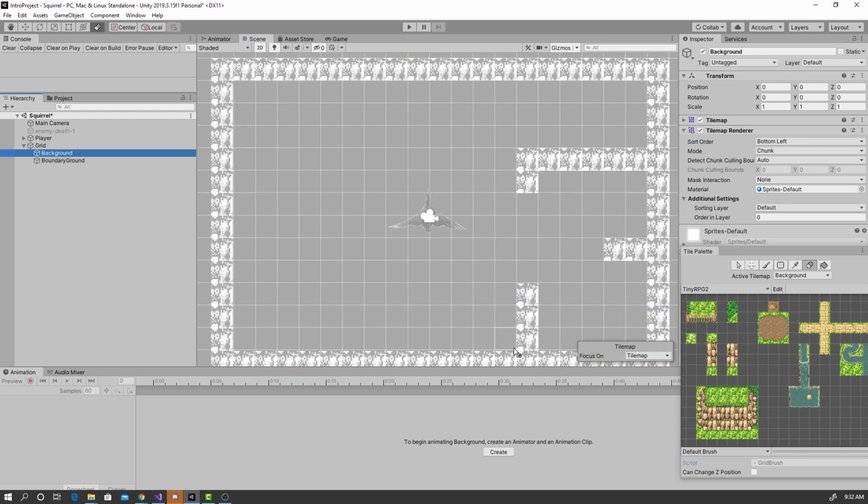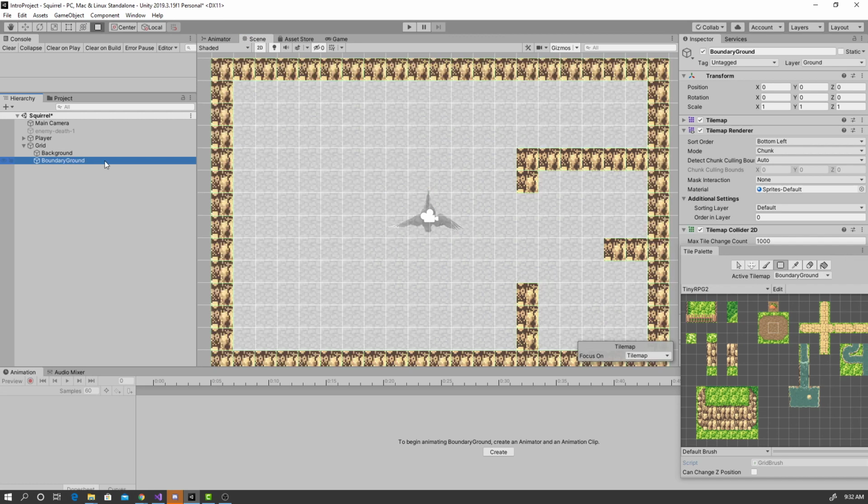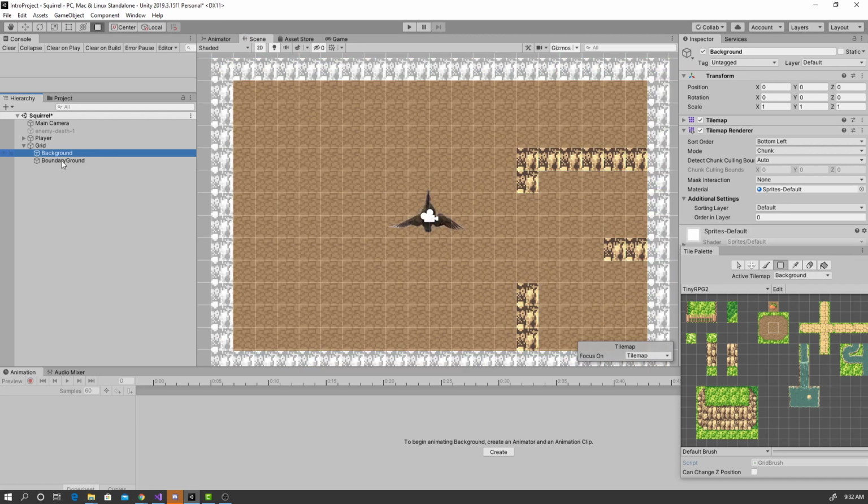So if I select that background, okay, that's why it's sometimes good to make sure you've got the right one selected. And I'm going to go ahead and do this the quick way, which of course is just to fill it all in. All right, now this one is the background ground, and this one is the background.